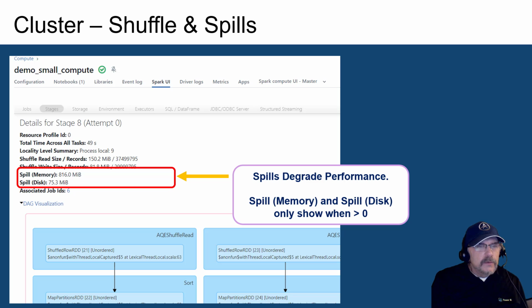And I believe when you start to see spills, it's a good time to consider increasing the memory available and the nodes you're using so that it can do more without spilling. That should in many cases help improve performance. And by the way, notice it says in the blue squares below here, AQE, shuffle read. All that AQE means is adaptive query execution. That's where it's actually analyzing and redoing its own plan to get the optimal outcome.